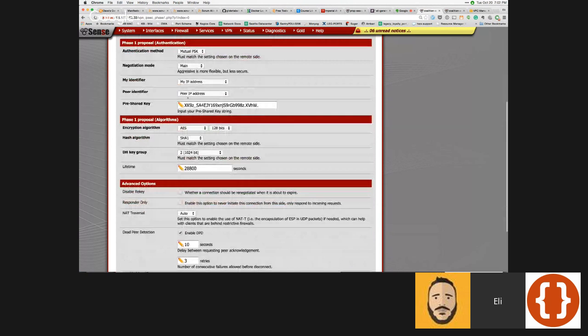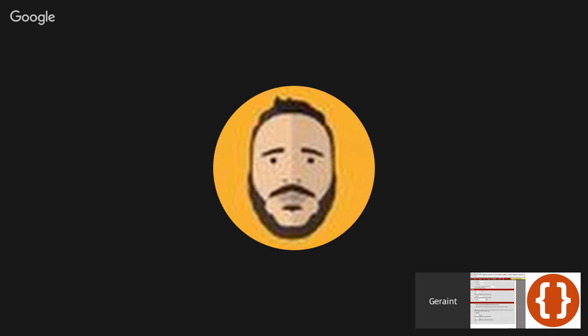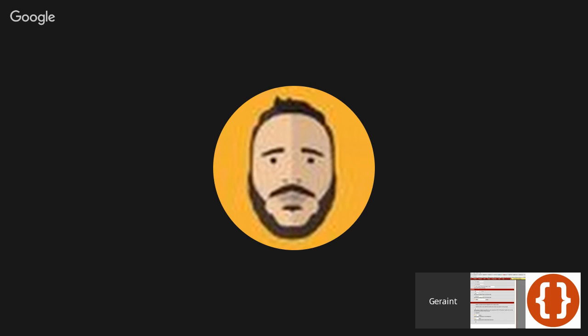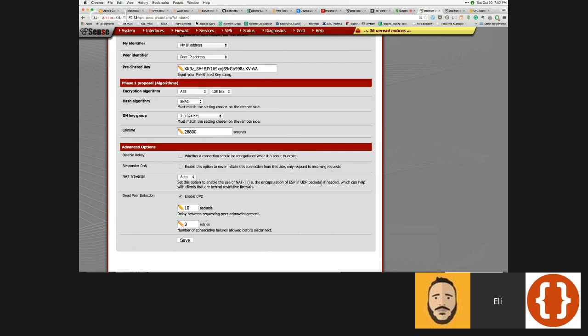There's peer address, keys there. Okay. And I assume this all matches on both of them, the commonalities like dead peer detection and things. Yeah, exactly. I've kind of just side-by-sided the windows. Okay, great.